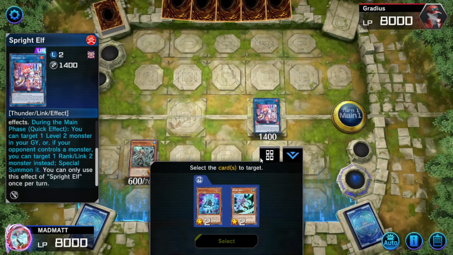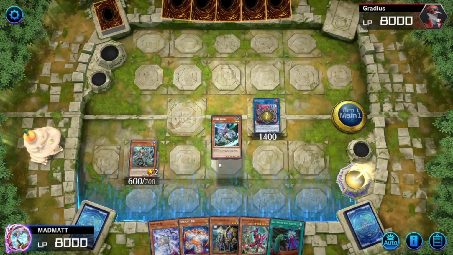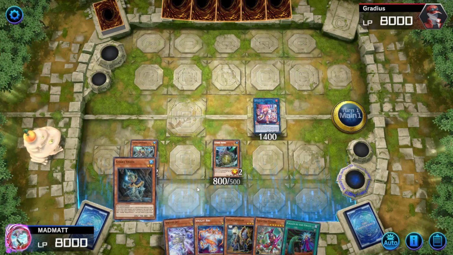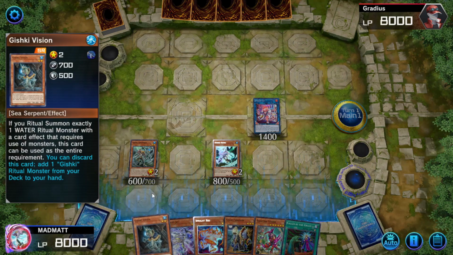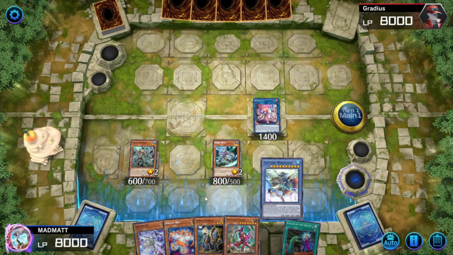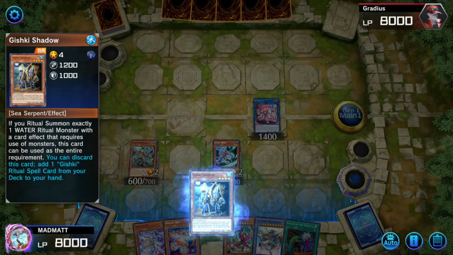Now we're going to go ahead and activate Elf's effect. We'll get back Abyss. Activate Abyss effect. We're going to get Vision because we searched Shadow last time. Now we'll go ahead and activate their effects respectively. Search out Narrow Manas. And search out Aquamirror.